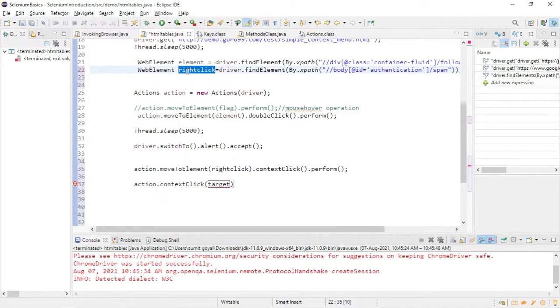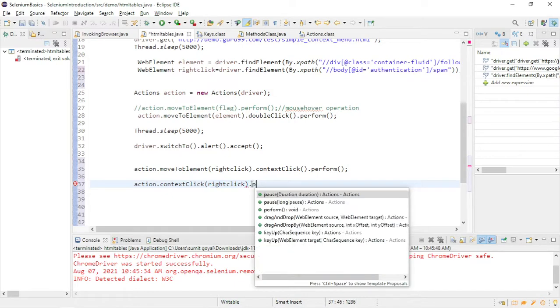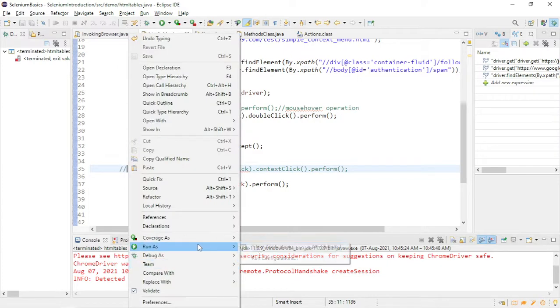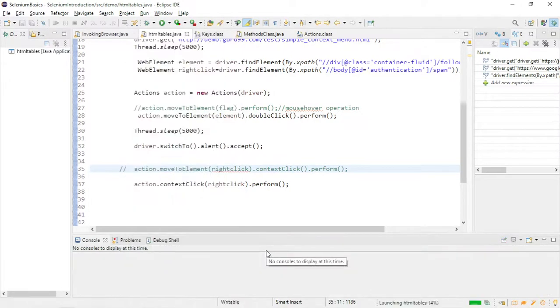So you can use both methods, both are fine. Let me comment this and use only this one. It will simply right click that element. Let me run it and see whether we are able to see that list or not.